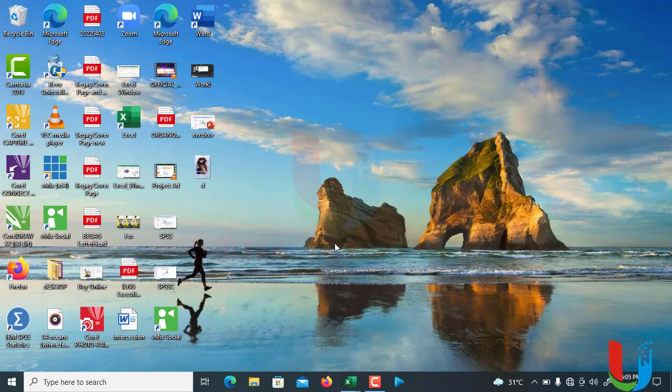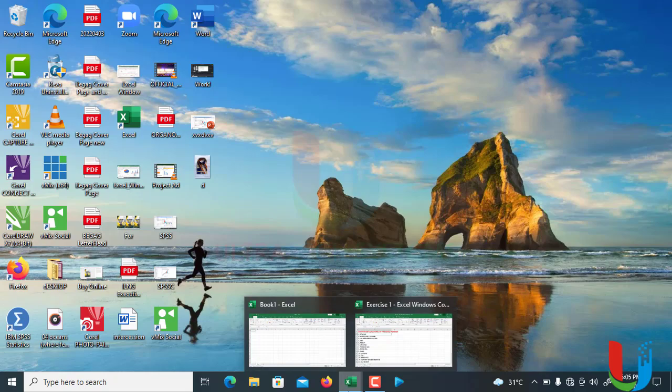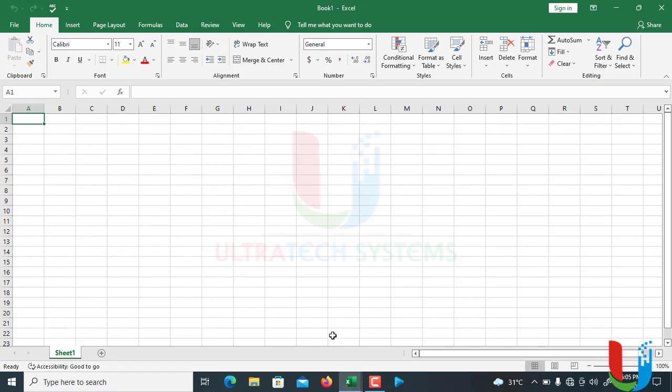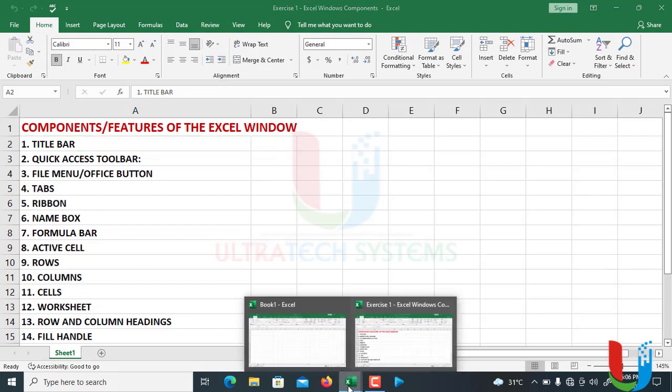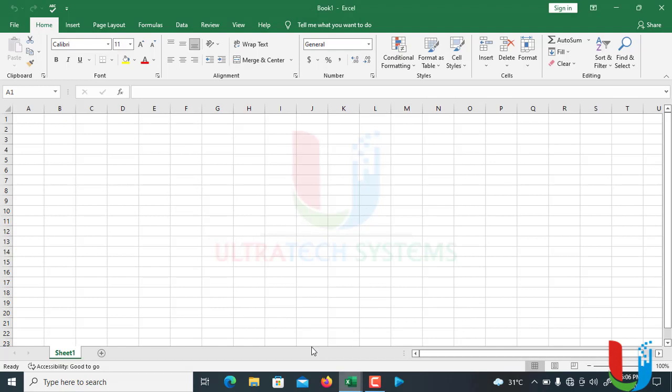So for example, I'll bring my mouse pointer to this point and I pick it here, and you can see what I have here. I can easily click here and I have it. So if I have more than 4, 5 or 6 Excel windows, they will just pile up here, and then you can pick any one you want.